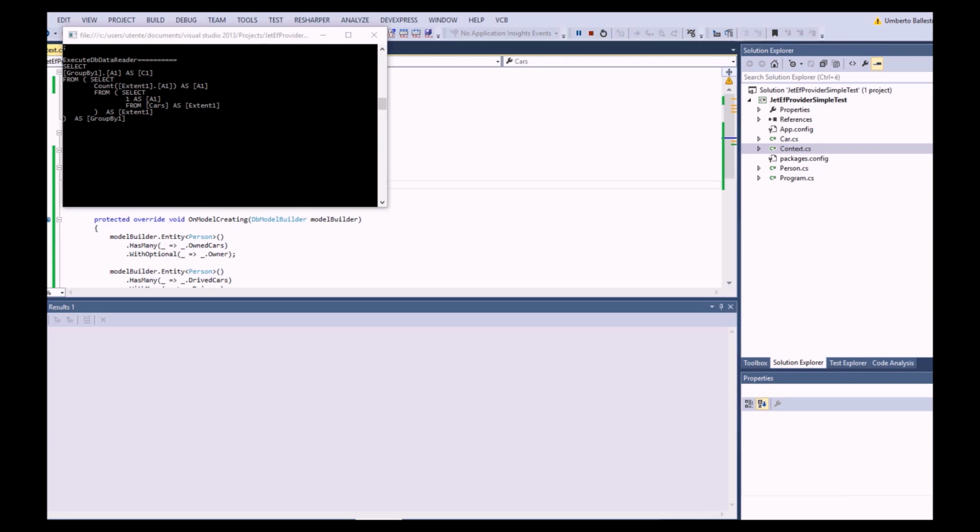With Entity Framework, we can also write very complex queries. Also in this case, JetEntityFrameworkProvider can run most of them, but there is some limitation. For example, JetEntityFrameworkProvider cannot support cross joins, because Microsoft Jet doesn't support cross joins, so there is no way to implement it on the provider. Fortunately, cross joins are not used very often.